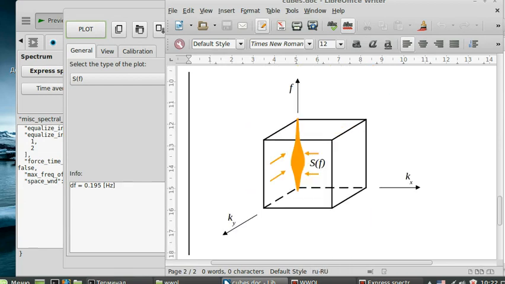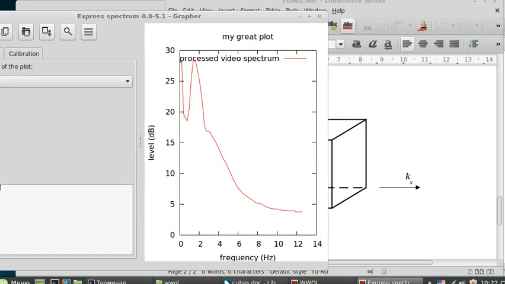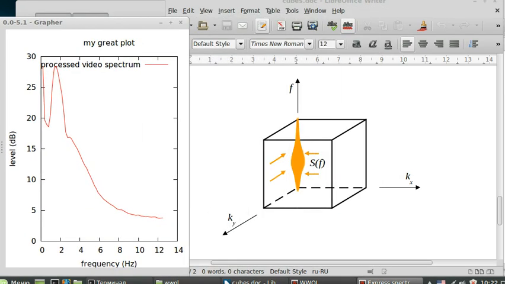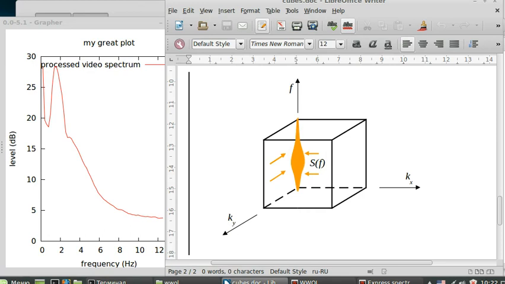Now I'm going to tell you that this video record of surface waves is not a direct way to measure surface waves. We can make mistakes due to the relation between light and height. It's not really straightforward, but there are methods by which we can measure the frequency spectrum in a very reliable way.